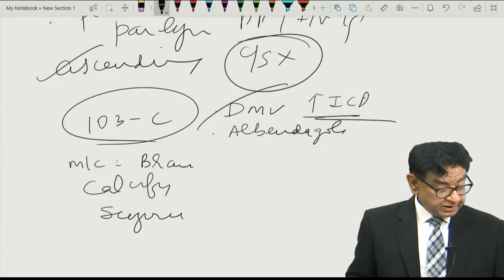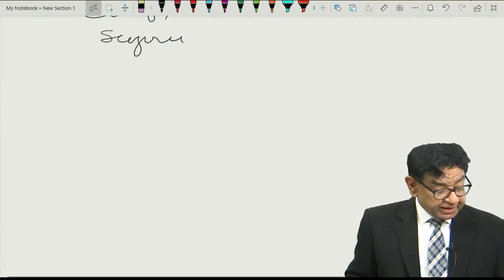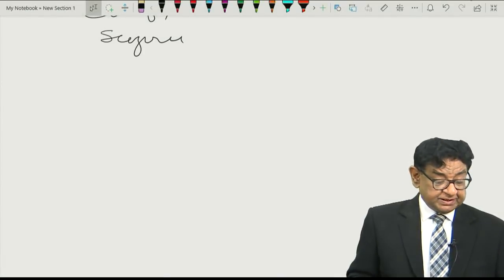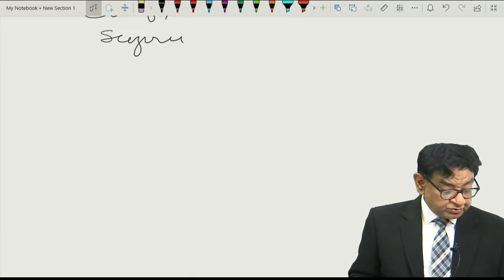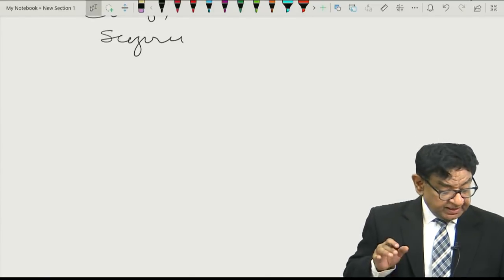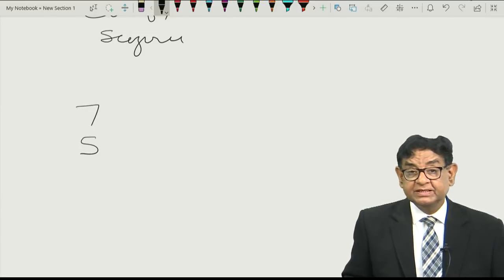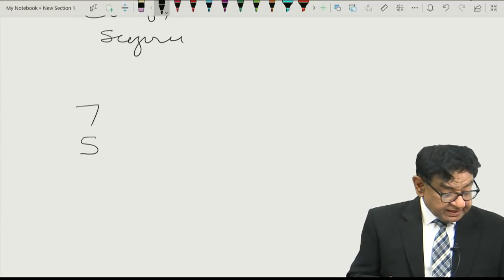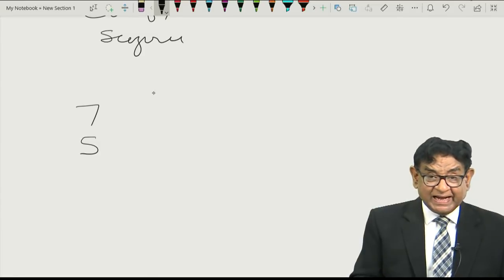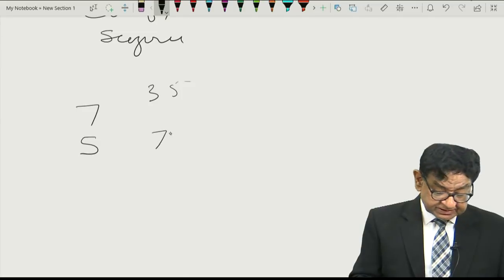Question 104. We get a 56-year male, no medication, and fatigue, and he has jaundice. And if you look into his LFT, bilirubin is 7. Out of that, direct is 5. That means it has got more of a conjugated hyperbilirubinemia. Enzymes, SGOT, SGPT, are only mildly raised, 35. And ALP is highly raised, 720.